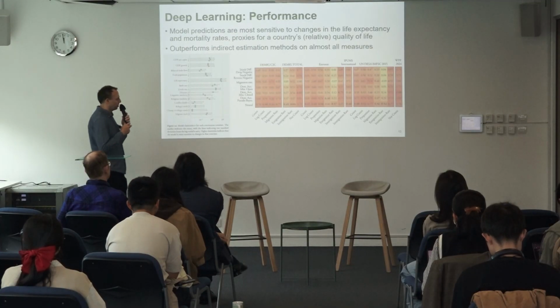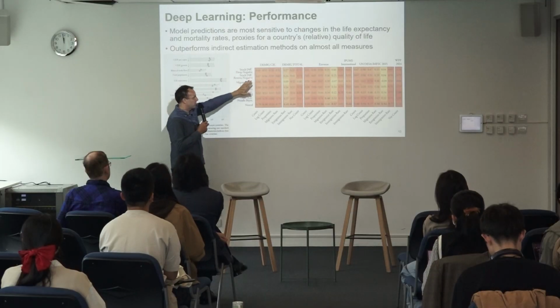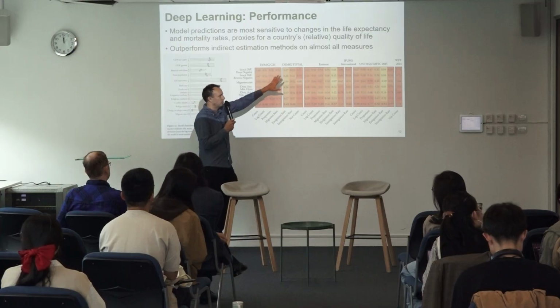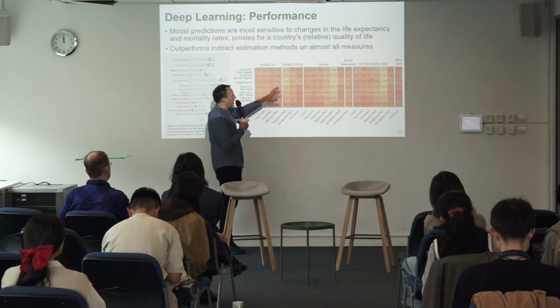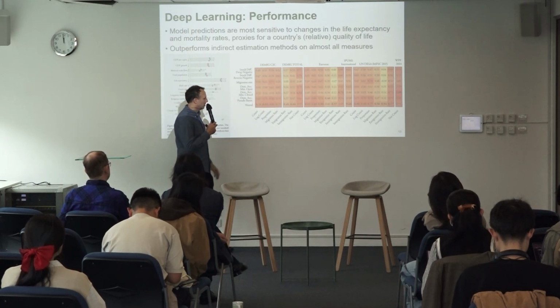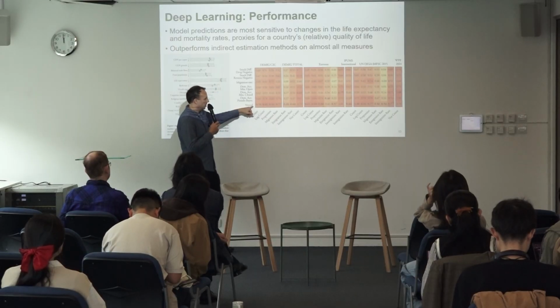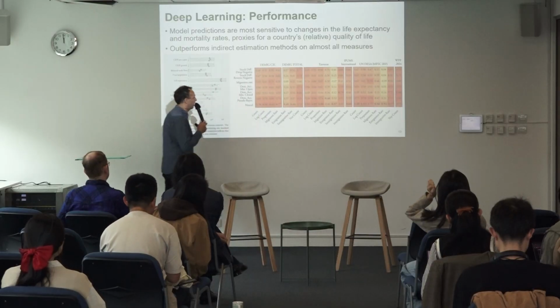And so our performance: these are the previous methods, these indirect methods. And this is how well they correlate with official data from these different data collections, Eurostat, IPUMS data, UN flow data from various countries. There are a lot of overlapping countries in here, but then we compare them on these different migration measures. And in all cases, our neural network outperforms all these indirect methods, and tends to have a much higher correlation.